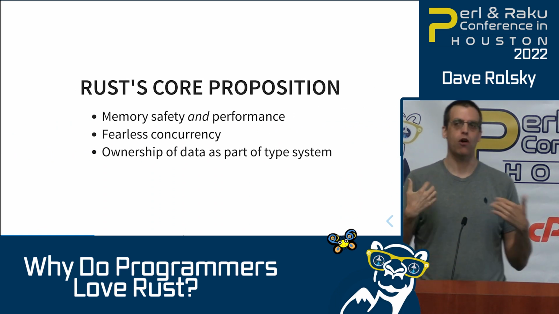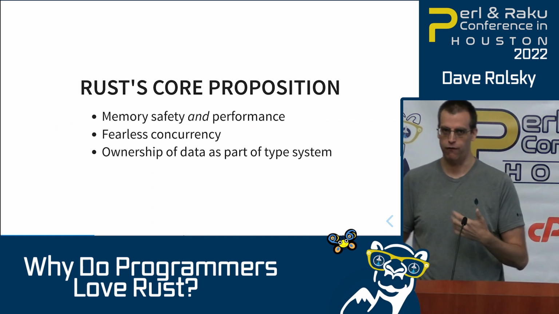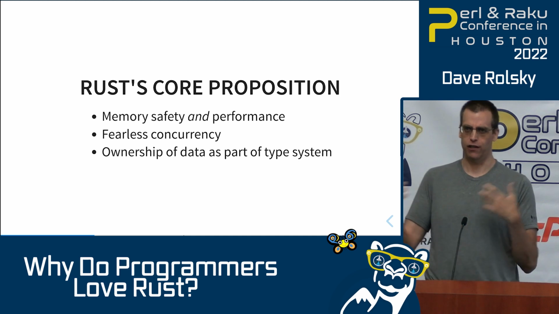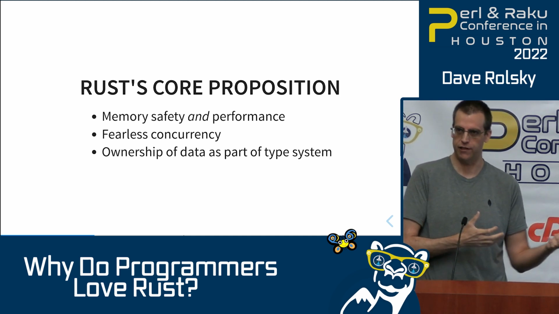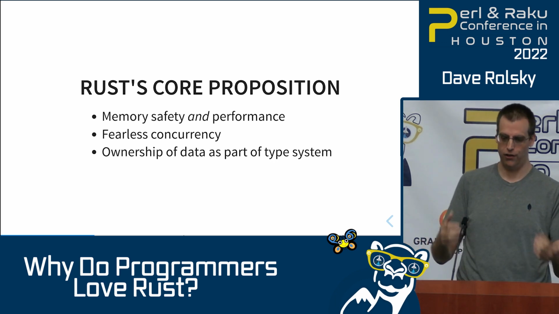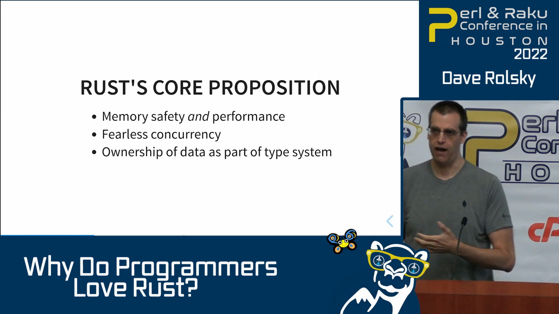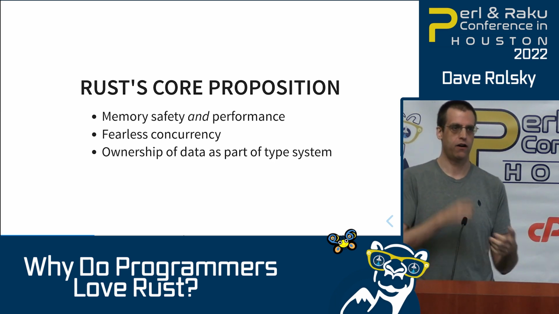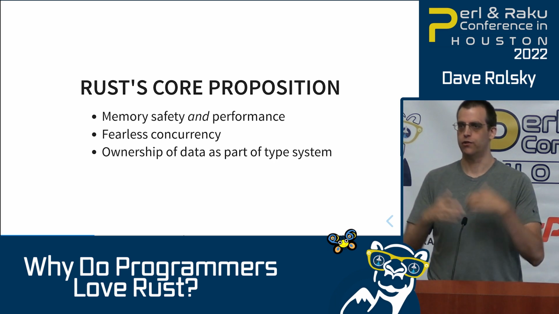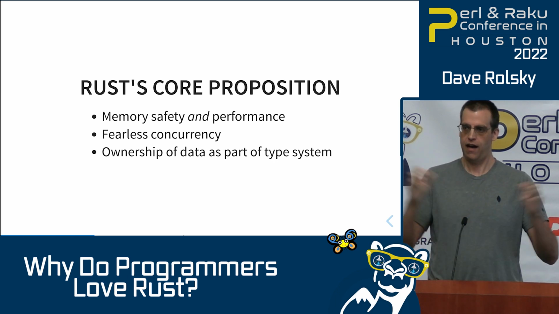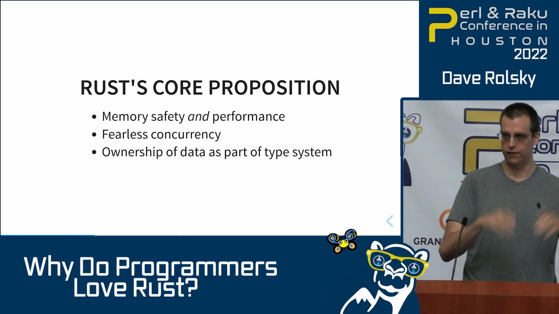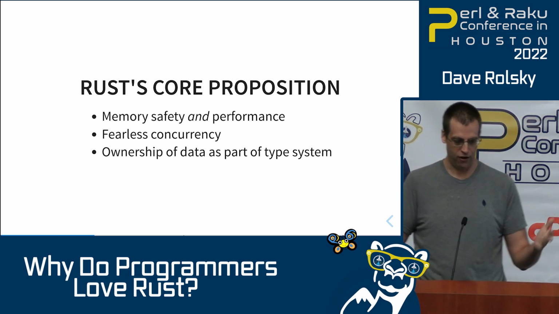So Rust's core proposition is that you can have memory safety and performance, which is a somewhat radical idea. If you look at the history of languages, you have high performance languages like C or C++, which are just great for producing seg faults and stack overflows and so on. Or you can have memory safety with languages like Perl or Python or Java, but you tend not to have that level of performance. Even a language like Go, there have been issues with, say, garbage collection performance and things like that. And Rust's core proposition is that you're not going to have the GC problems, but you're not going to have the seg faults, the stack overflows, the buffer overruns, and all that sort of stuff.